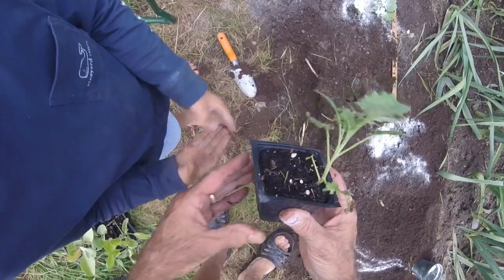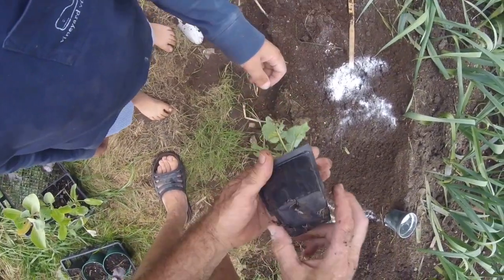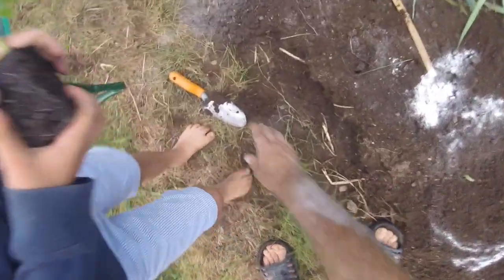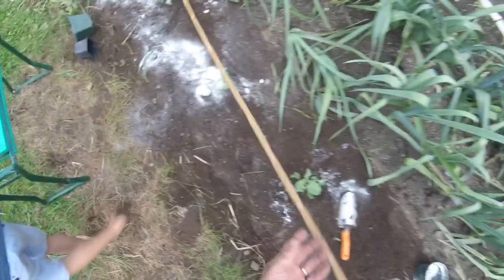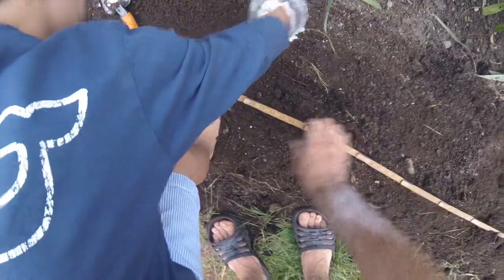I'll show you guys — you put your finger like this so you can hold the plant up. Next time you're going to do it. Here's a hole right here for you — put it nice and deep. See, what it does: broccoli grows roots along the stem. Not cabbage, but broccoli. Okay, we've got to make some more holes now.